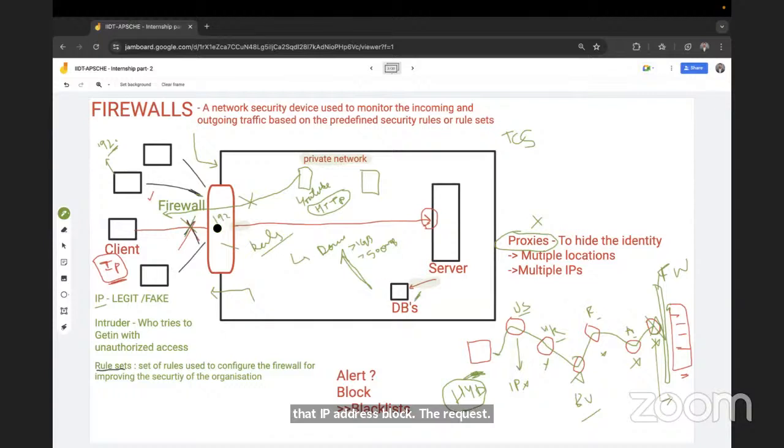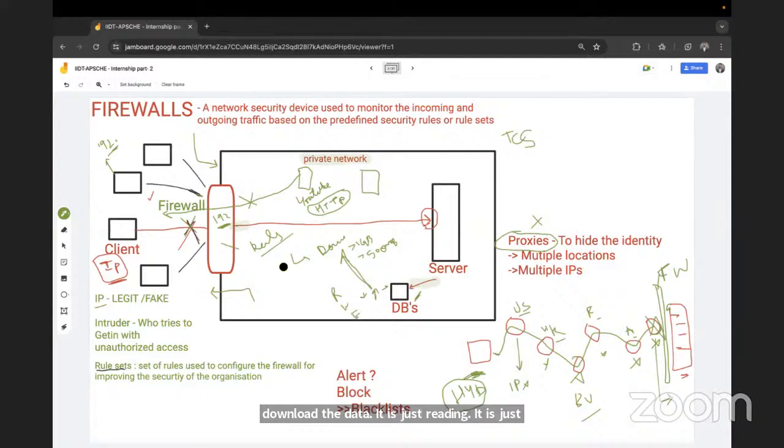Now, whenever it is storing the IP address in the table, it is going to monitor what this IP address is accessing. Whether the IP address is accessing some folder in the database, trying to upload data, trying to download data, just reading, just writing, editing.